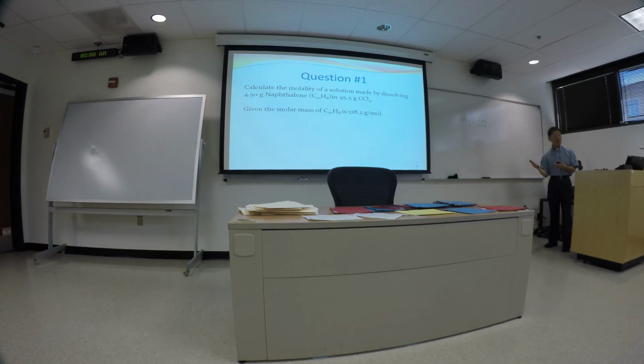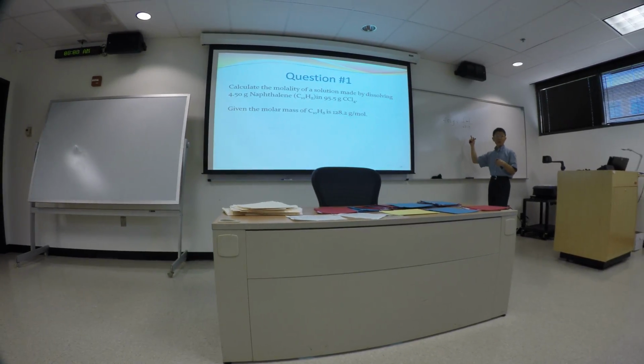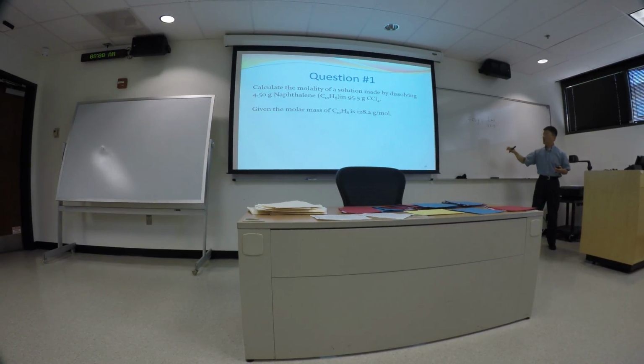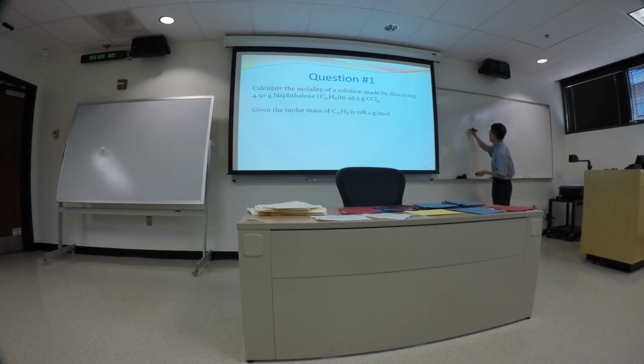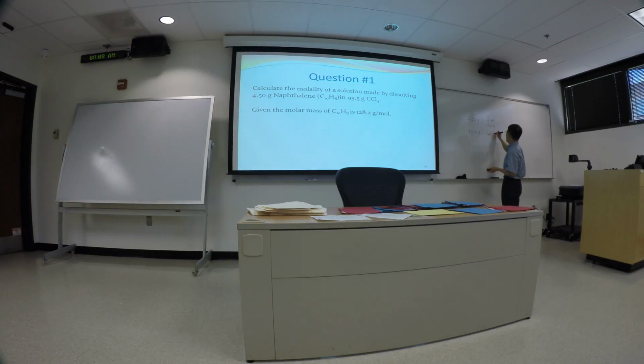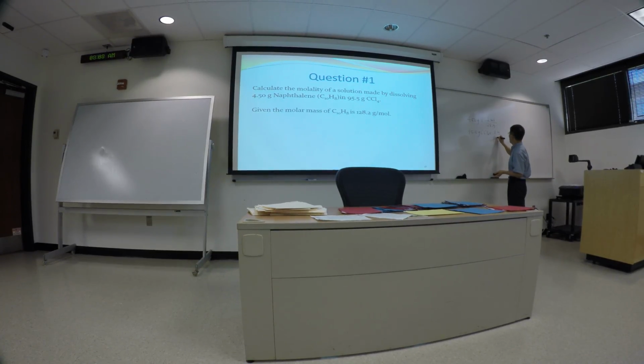So we plug in the conversion factor, and once again, we're doing the dimensional analysis. When you do this calculation, you can see gram and gram cancel out. Now, that gives you the number of moles of the solute. And then, by definition, it is the moles of solute divided by the kilograms of solvent. So we have 95.5 grams of carbon tetrachloride. Well, we've got to convert it into kilograms. So 1 kilogram equals 1,000 grams. And gram cancels out. So that will give you the answer for this question.